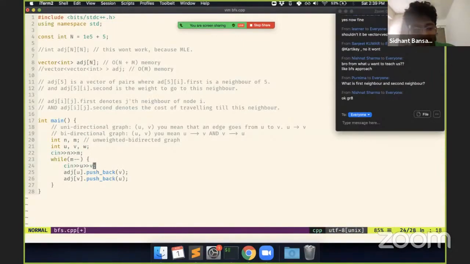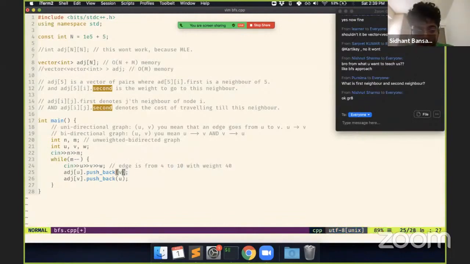Purnima, what is first neighbor and second neighbor? I didn't use the term second neighbor anywhere. This is the pair. When you put the W inside, the idea is that now each edge has a weight also. Let's say the edge is from 4 to 10 with weight 40.